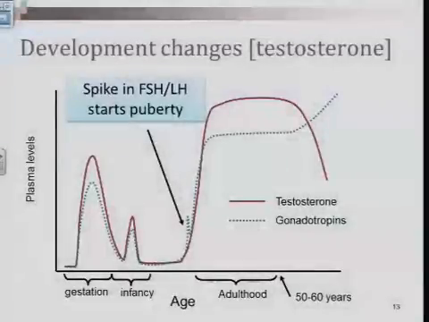So over a lifetime, the levels of testosterone in men change considerably, as well as FSH and LH. During gestation, there's a pulse of gonadotropins and testosterone. And infants, right after they're born, have a quick little spike in LH, FSH, and testosterone for reasons that are unknown. Somewhere around age 10 to 12 usually, there's a little spike in the gonadotropins, here are the dashed lines. And that heralds puberty.